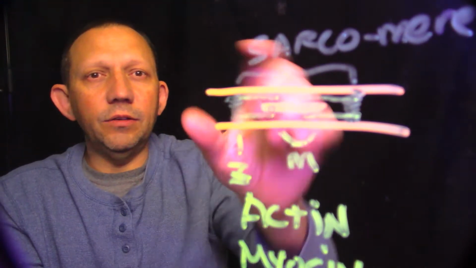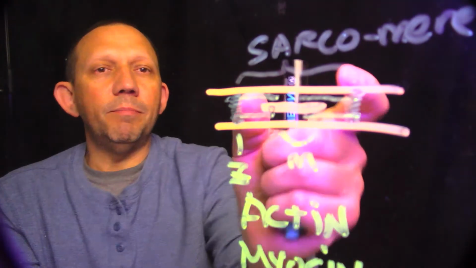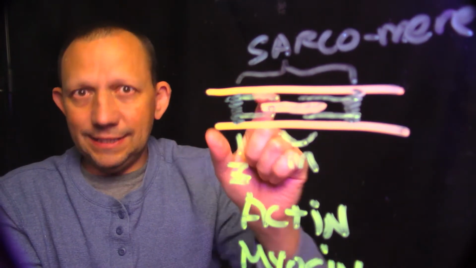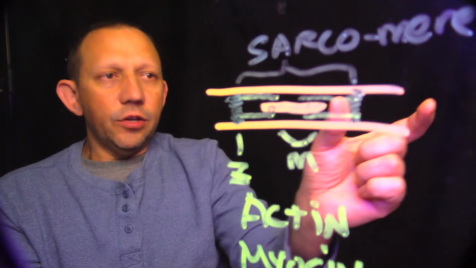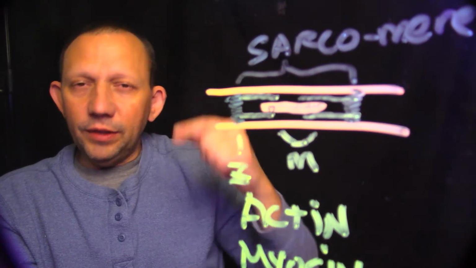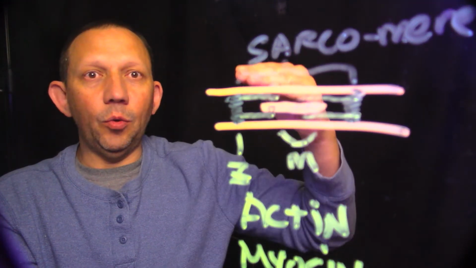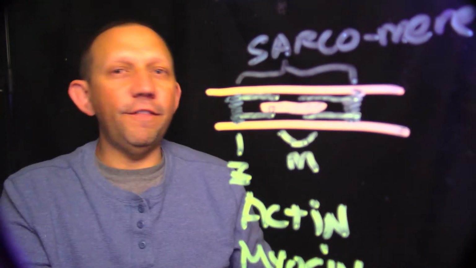Right now we're getting into the physiology of this sucker. Remember, many sarcomeres are attached to each other along that myofibril or muscle cell, and they contract and contract and contract with each neurological impulse, which is what we've got to go into next. That's the next part of the physiology of the muscle.